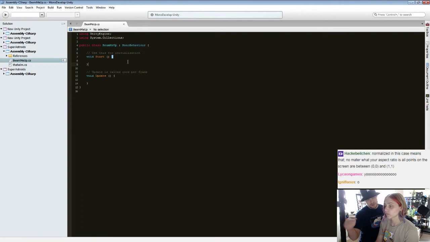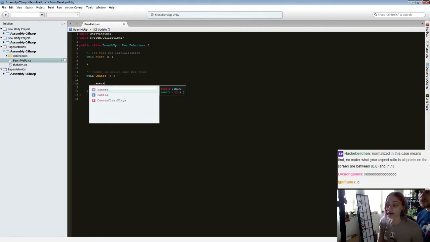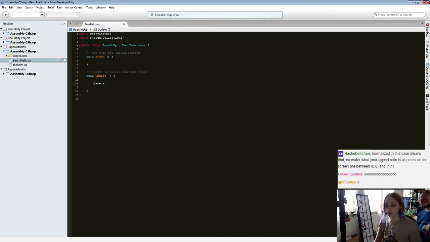We want to get this every frame, right? It's not a physics thing, so it doesn't need to be in fixed update or whatever it's called, right? Okay, so it just goes right in here. So start typing camera. I thought I typed in main. Oh, you want a capital Camera. No, you want to talk to the class, Camera.